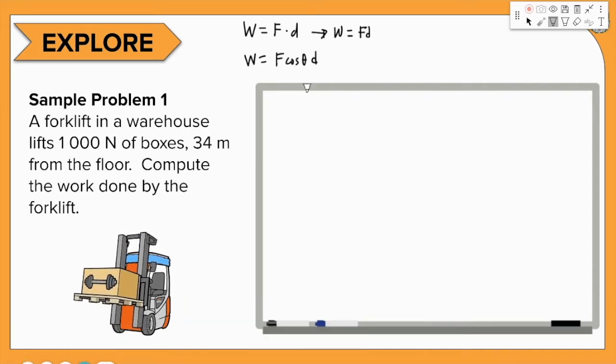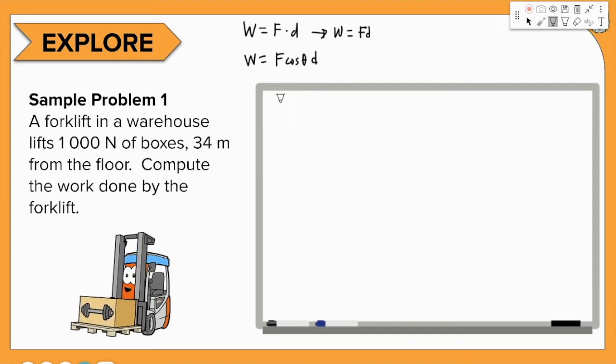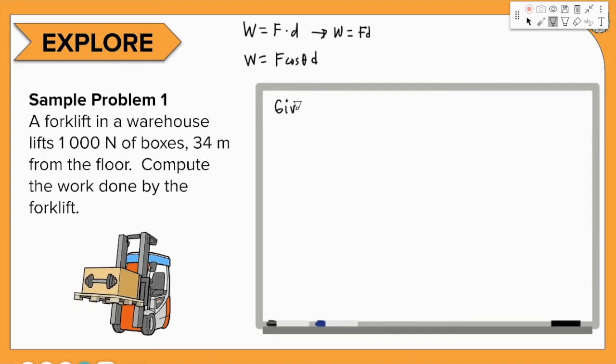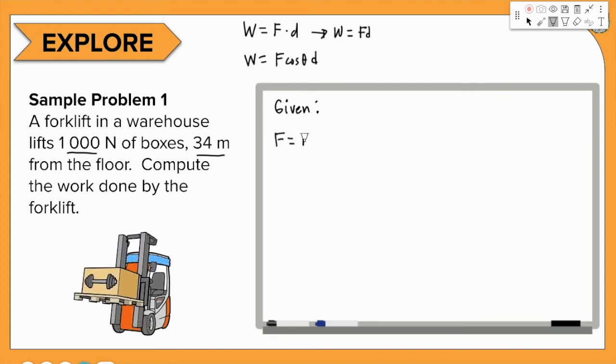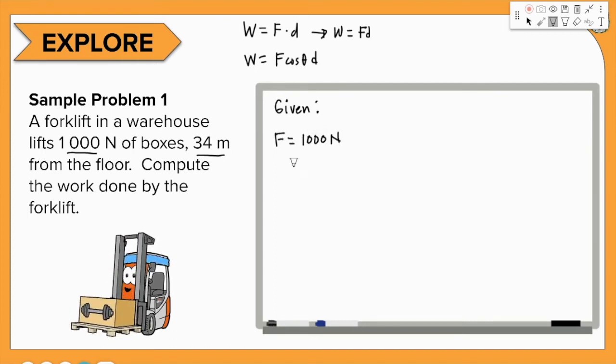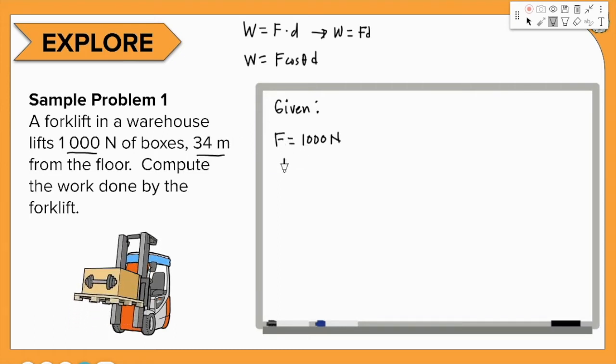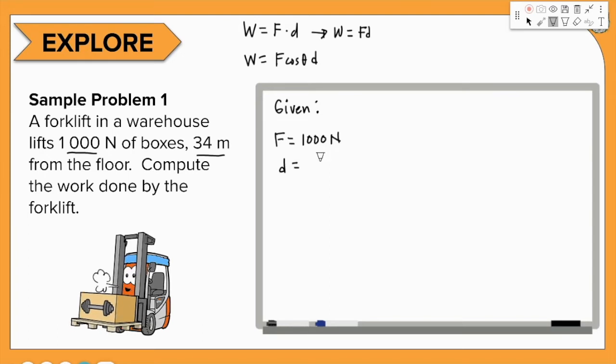All right, so first thing we need to do is to write all of the given using the GUS method. So given in this case would be 1,000 Newton and then 34 meters, right? So look at the units, and the units will give you a clue what the quantity is. So 1,000 Newton is obviously the force. So let's write that force is equal to 1,000 newtons. And then 34 meters, that would be the distance. But it's better if we use displacement, so 34 meters, because again, displacement takes note of the direction, right?